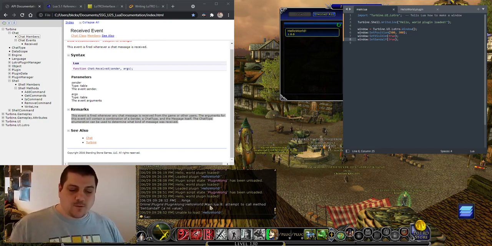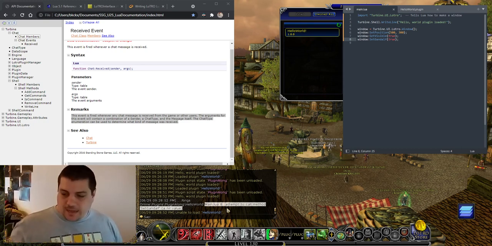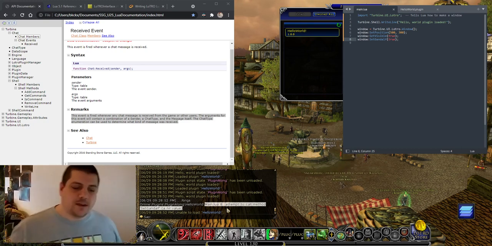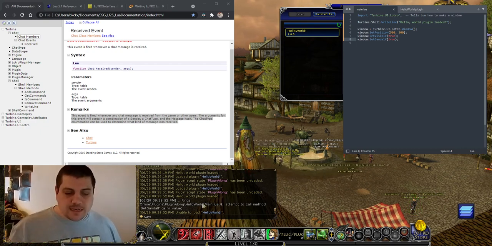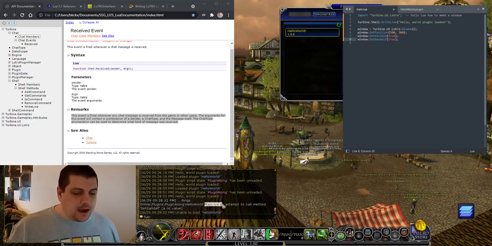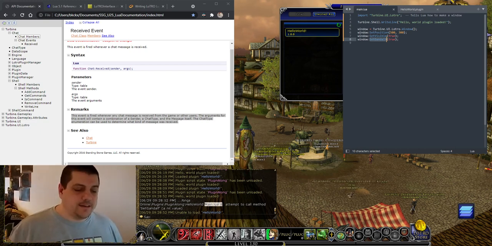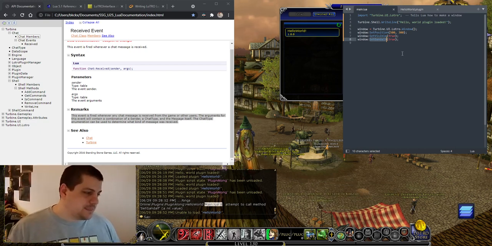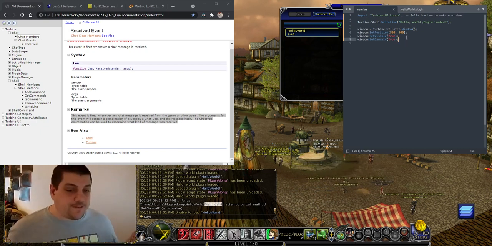This is an error where it loaded the plugin and then it tried to do stuff and it said, well, I don't know what that was. So we're just going to stop right here. So we can see main.lua line 8, attempt to call method setGandalf on a nil value. What that really means is it tried to call a function and it does not know what that function is because that function is not part of Windows by default.